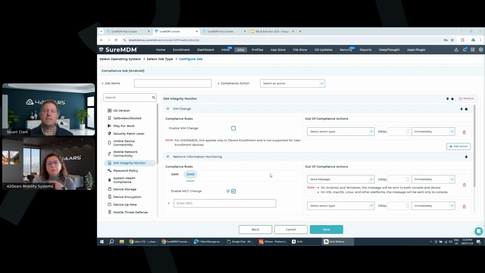Definitely. It would be really interesting. I'm thinking ahead to where maybe somebody has the same provider for their own personal SIM and the work SIM, and then we might need to go about it slightly differently. But generally, how we make a change in this can be done so simply, and those actions or those triggers are almost limitless in terms of what 42 gears can do.